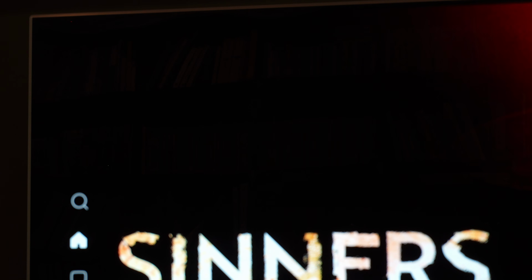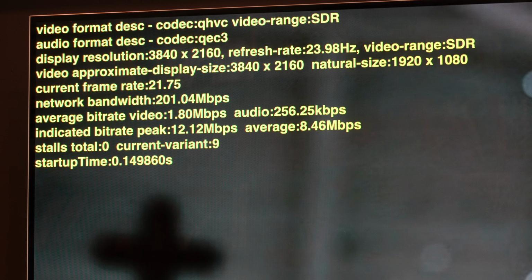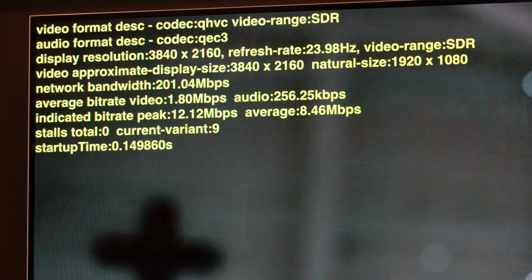All right, let's go to Max next. So Sinners is available to stream on Max as well. I apologize if the camera's pumping a little bit through some of this, but Sinners, 4K, Dolby Vision, Dolby Atmos. Max is usually pretty decent quality itself as well. So first attempt here at Max is failing pretty bad. We're not actually getting everything we're supposed to get. It looks like we're streaming 1080p SDR, Dolby Digital. So we're not locking on.